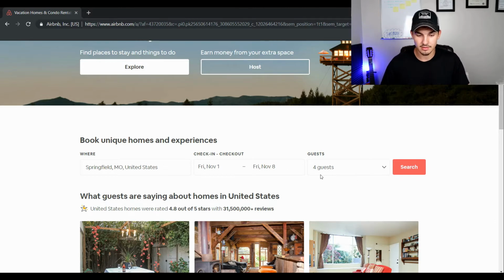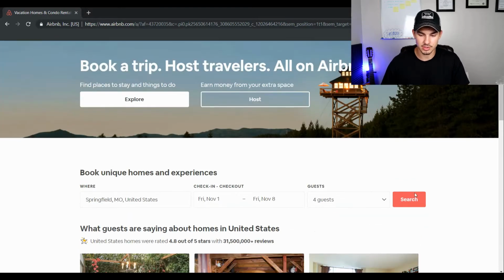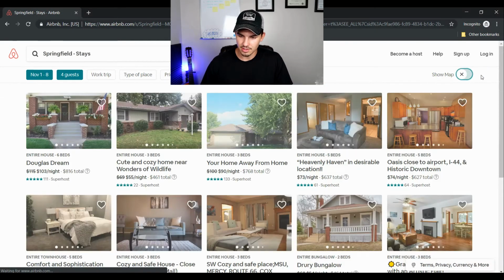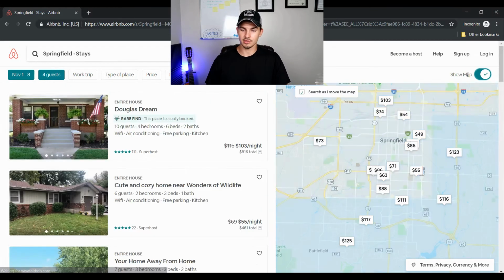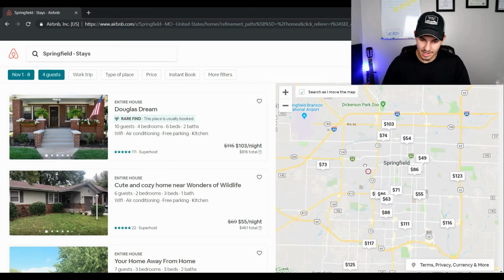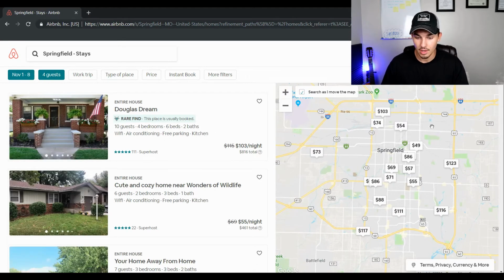So once again, guys, I just went ahead and did this. If you want to do some free market research, it'll be very beneficial for you. So what we see here is this little map. So you want to toggle show map. If it's not toggled, you go ahead and toggle show map here in the corner. The reason you want to see this is because you get a general idea of how the pricing looks for your specific filter for these dates. So this will give you a general idea of what people are asking.